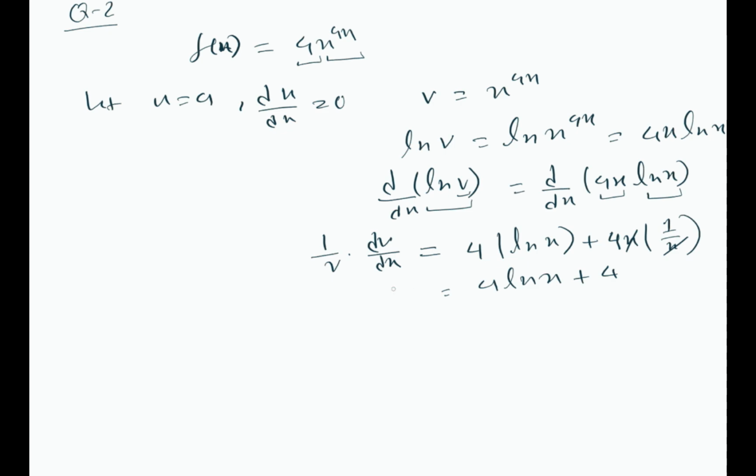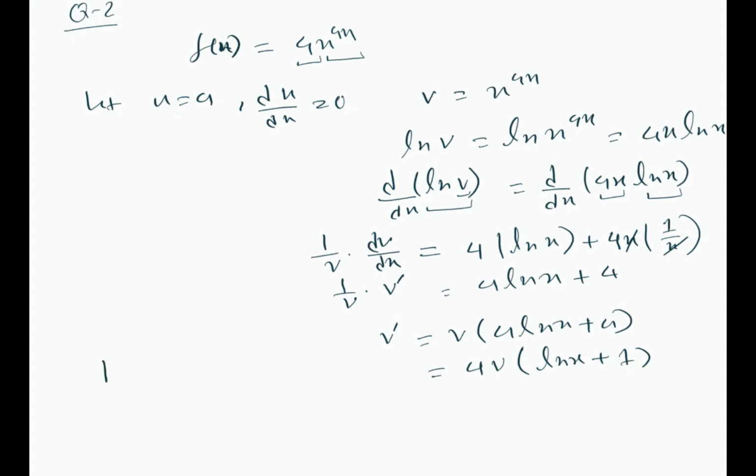And on the left side, we have 1 over b times db by dx. I can write this simply as b prime, they are the same thing. So b prime is equal to, if we multiply both sides by b, b times 4 ln of x plus 4. We can simplify it a little further. We can take 4 as a common factor and write 4b times ln of x plus 1, right? So this is our b prime.